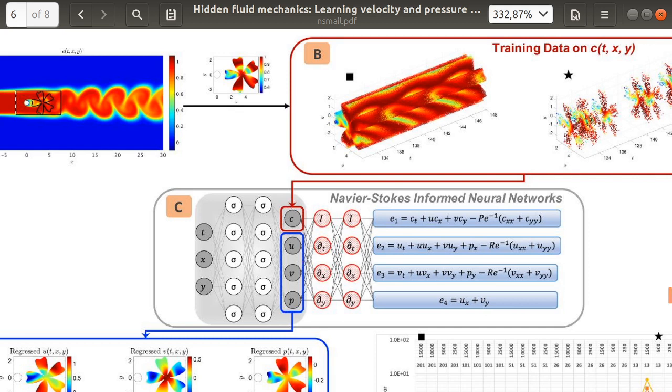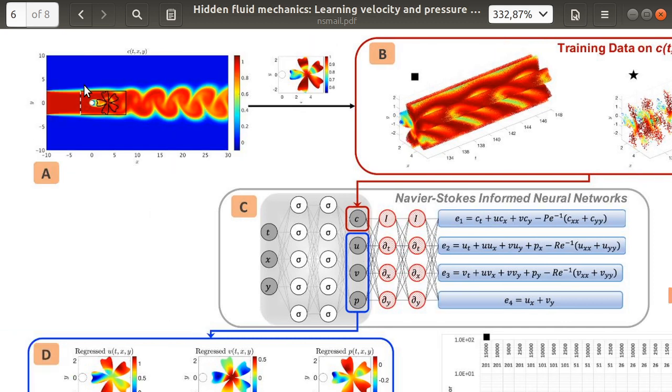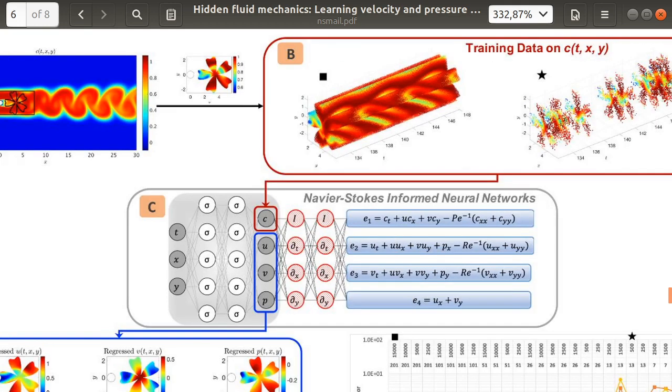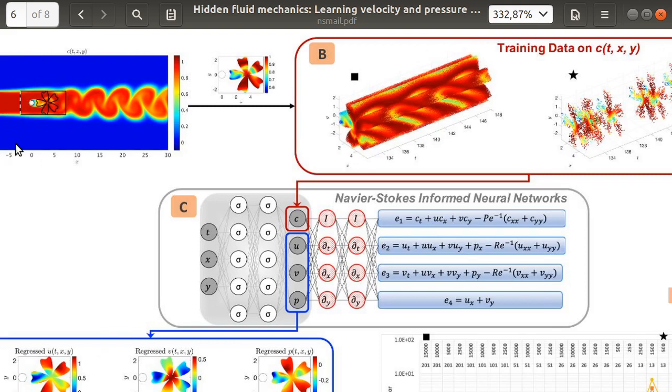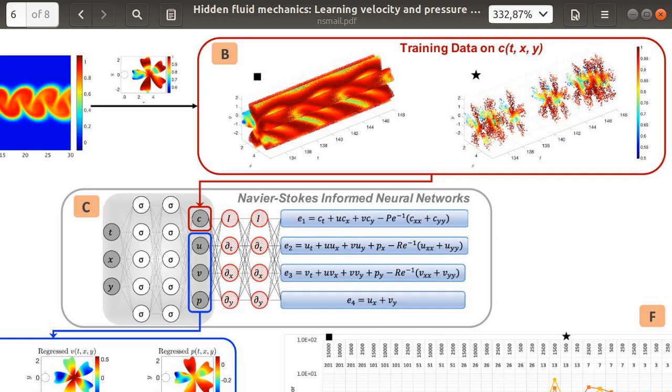We can see the example here. This is a stream in 2 dimensions, a flow around a cylinder, which blocks the flow. And then we get this wake here. And if we only observe the concentrations over time in this little flower-like pattern with a black outline, we can actually reconstruct the entire flow.